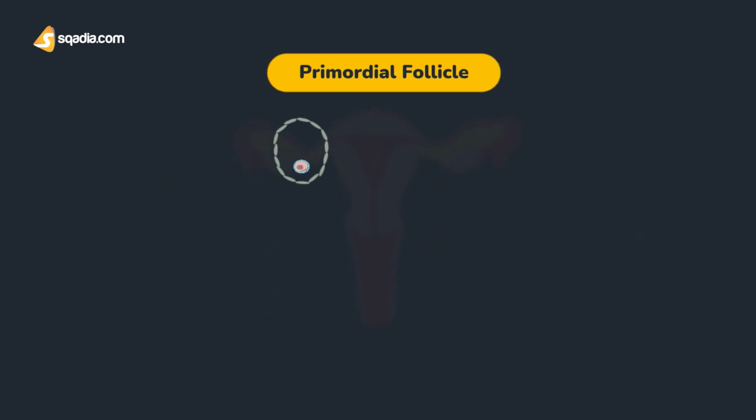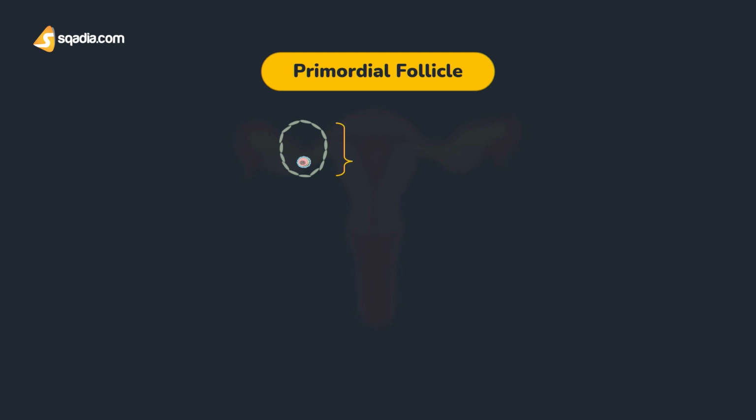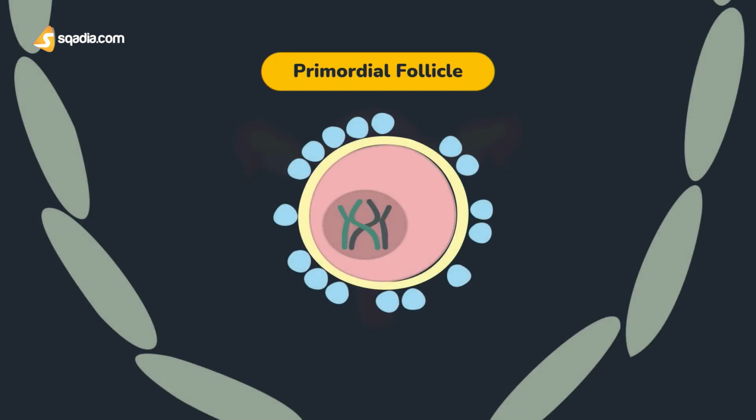In the primordial follicle, at the time of puberty, both the ovaries contain about 400,000 follicles. The diameter of these follicles is about 15 to 20 microns, and the ovum is about 10 microns. Each primordial follicle has an ovum which is incomplete and is surrounded by granulosa cells. These cells provide nutrition to the ovum during childhood. The granulosa cells also secrete oocyte maturation inhibiting factor, which keeps the ovum in the immature stage.